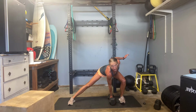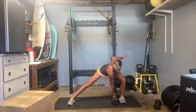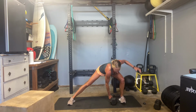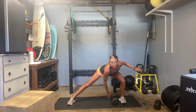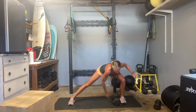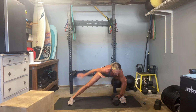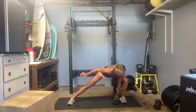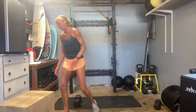Flex in, notice what's going on. Where's the work coming from? Grab that bell with purpose. Flex into your back, your lat. You should not be rounding the back at all. Try not to come up between sides. Shift. The whole point. Shift. Shift. Two and one. All right.